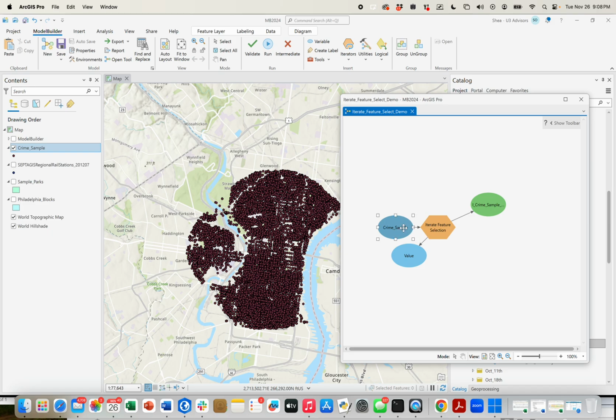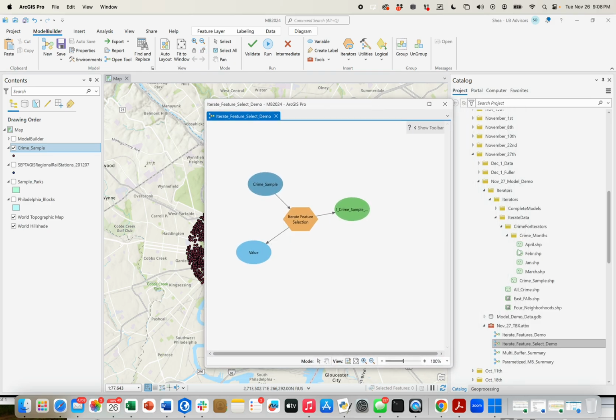Same thing as before, it's pulling from crime sample. Same as in our last video, when we populated the iterator, it had this little holding container called name, and that name stored the name of each of the shapefiles it iterated through. Now this is going to store a different value that it finds in this table: assault, burglary, and so on. We're going to use this to our advantage when we pass it through kernel density, to make sure that we don't overwrite our outputs each time.